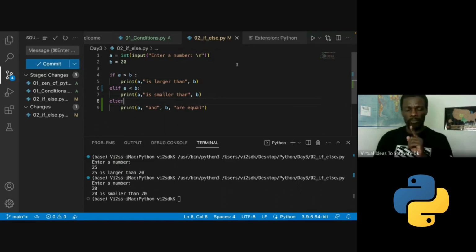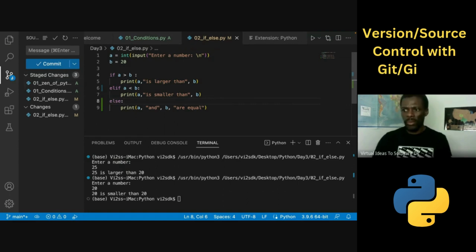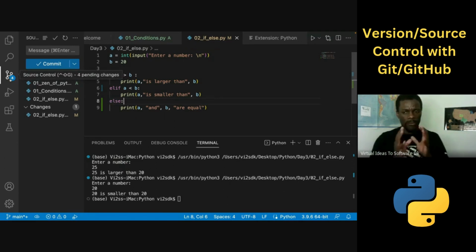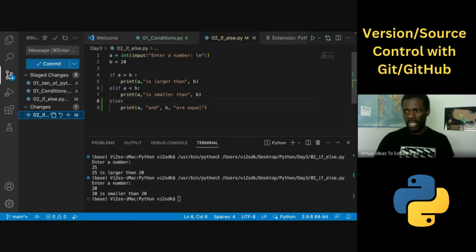The next thing you'll see is that now we have 4 showing up in here because we have added this folder to our GitHub account. If I click on it, it shows me that there are 4 changes, or if I hover over it, there are 4 changes. What are those 4 changes? You can probably see them in here. This is showing you that a change has been made on this line. This is showing you that this line has been added.